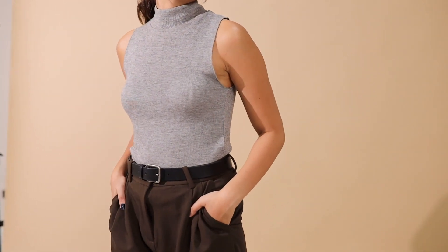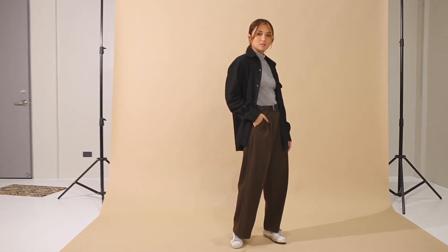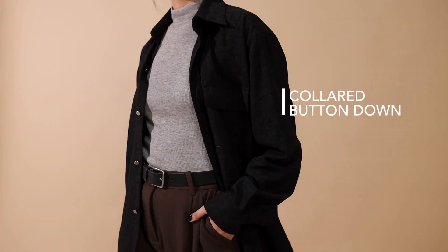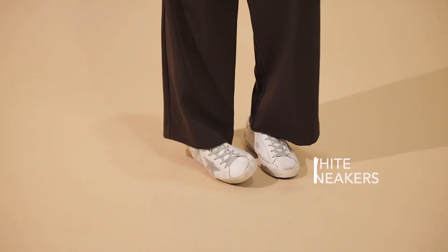You can use it when traveling as well, and you can use it during rainy season. This is called a mock neck because it's a bit lower than a turtleneck. Usually I wear this and then bring a jacket or a button-down so that in case it rains and you feel cold, you have something nice to wear. So I'm going to show you my button-down. This is in charcoal because it goes well with the neutral colors. You can wear this buttoned from the top or open — both are cute. I like to pair it with white sneakers just to balance everything out, casual and very comfy.